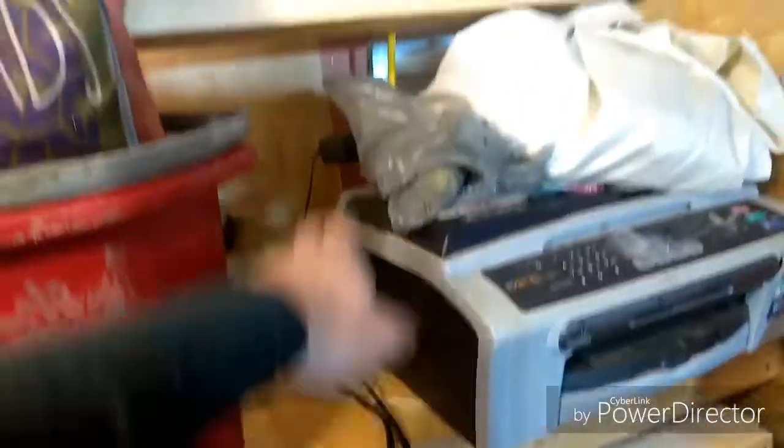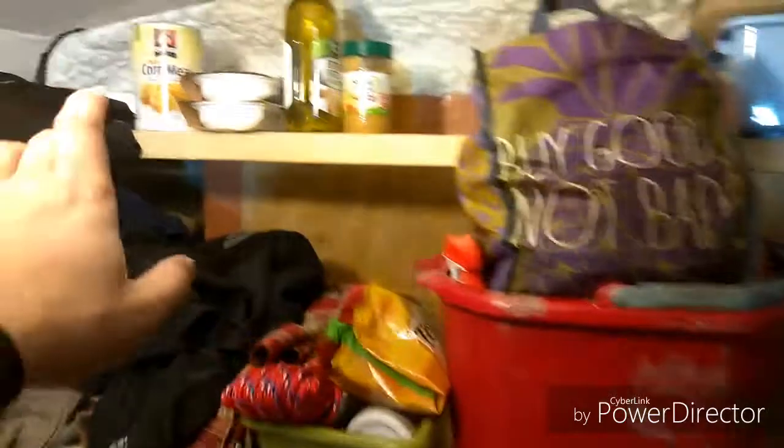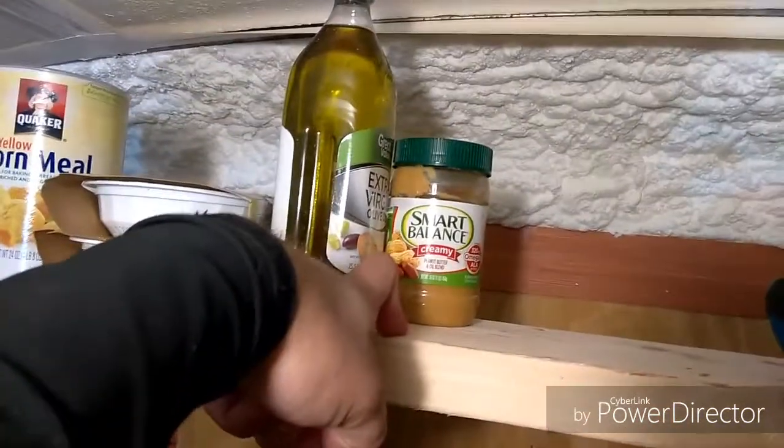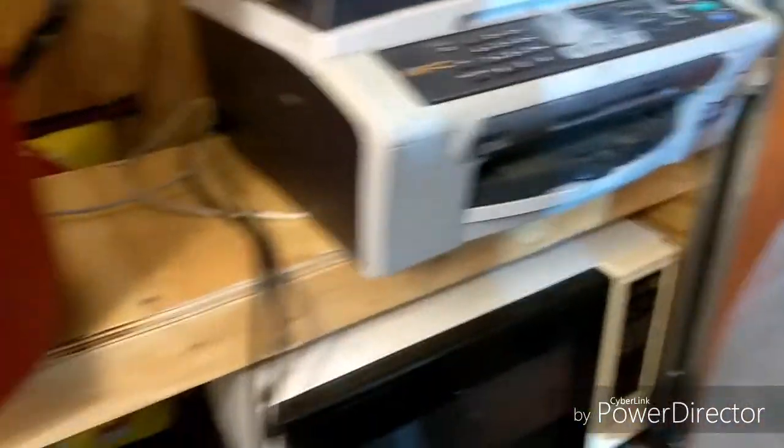I put in two shelves and looking at them you're probably thinking everything's going to slide right off when I drive — no bins, no lip on them. And you're right, so here's what I'm planning. Some stuff will go in clear plastic bins, and I'm going to either screw the bins directly to the shelf, or I'm going to put a row of loops across the front and back and use bungees to secure everything when I drive. When I arrive, I just unhook the bungees and let them dangle on the back.